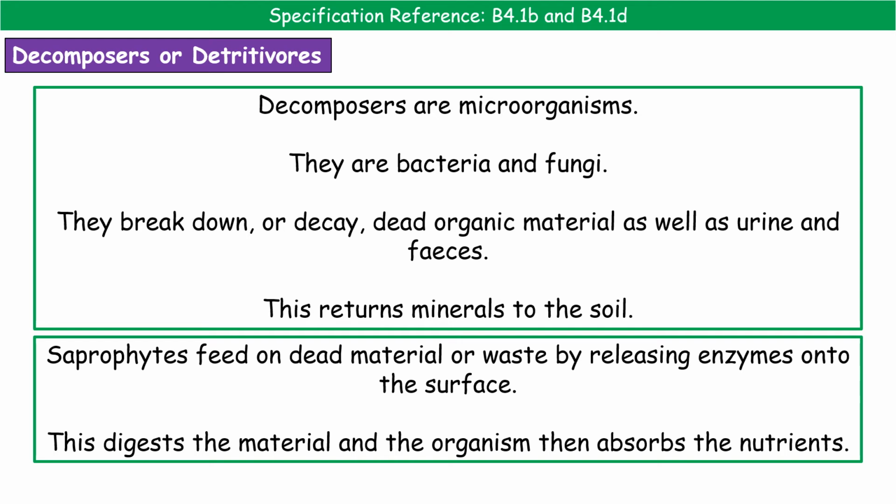The final bit of our little booster today is looking at decomposers and detritivores. When we talk about decomposers, these are microorganisms. So if they ask you to name something that is a decomposer, bacteria or fungi is what they're looking for. They don't expect you to name a specific bacterium or a specific fungus, literally just bacteria and fungi, that's what we're looking for.